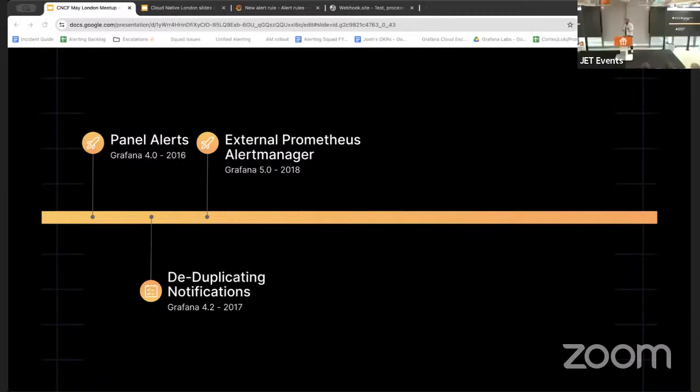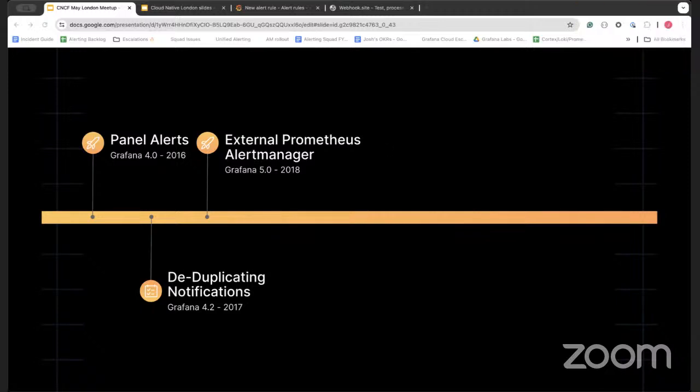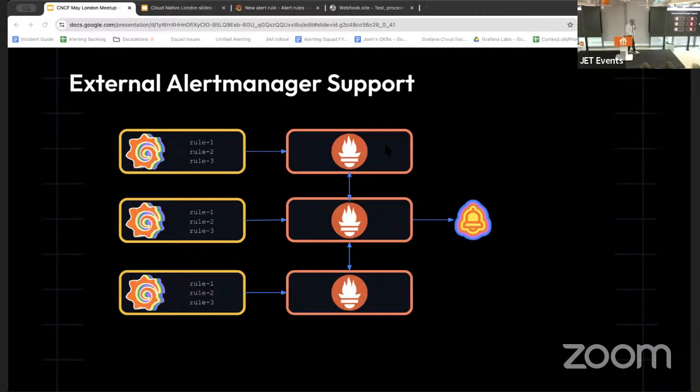It handled all the problems that we saw beforehand gracefully. Didn't require a SQL database to operate. It relied on the gossip protocol to communicate between different instances, as you can see here, right? So we actually introduced support for that within Grafana. So we say, hey, can we actually connect Grafana and the alert manager so that people can send their alerts to the alert manager and they have the features that they didn't have before, right?